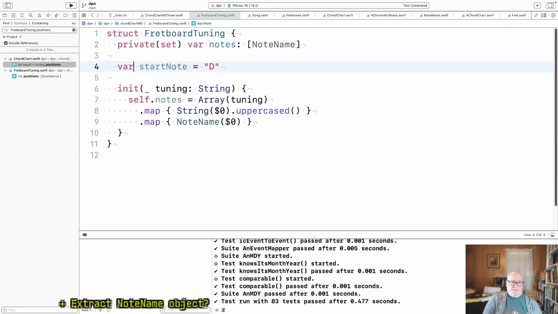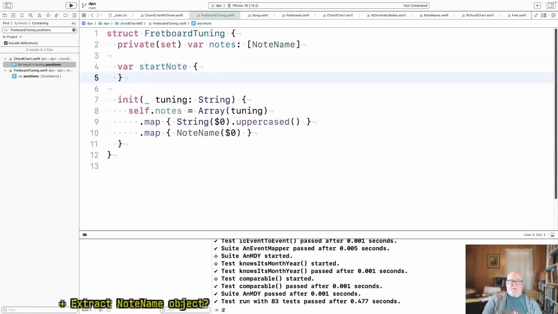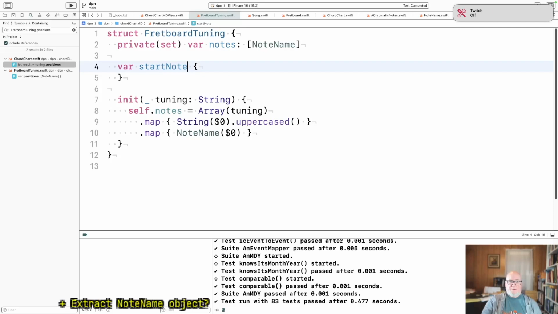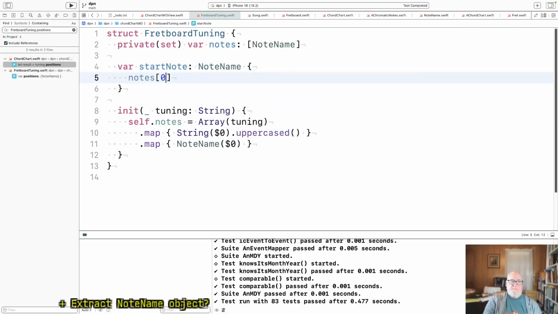Let's do it this way. Var start note. We're going to start with just note sub 0. Yeah, we could extract it in the init. I think this will be okay.